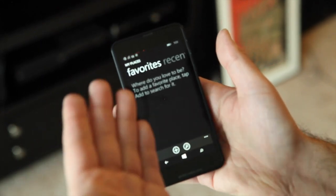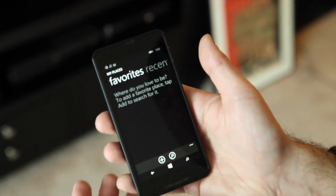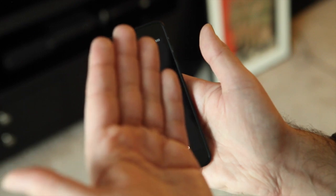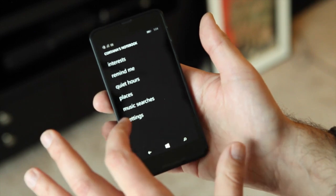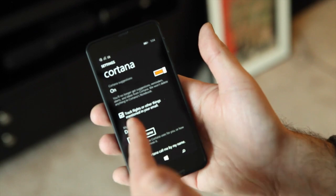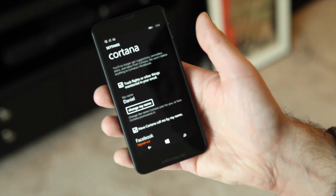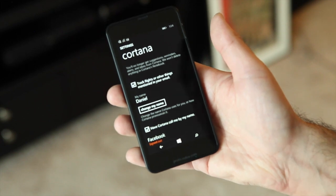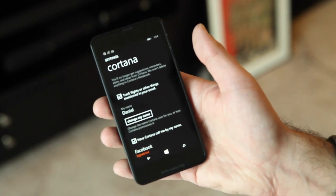For places, you can see your favorites and recent locations like Microsoft Store or Starbucks. You can even add your home and work locations here. Music searches are basically your history of things you used the Music ID app to identify. And here are general Cortana settings. You can turn Cortana on or off, track flights or other things mentioned in your email. It's an interesting system and there's a lot of privacy controls — you can really tell Cortana what to look at and what not to look at. That's very powerful compared to, say, Google's system, which doesn't have such controls. Here you can configure the name you want Cortana to call you by.